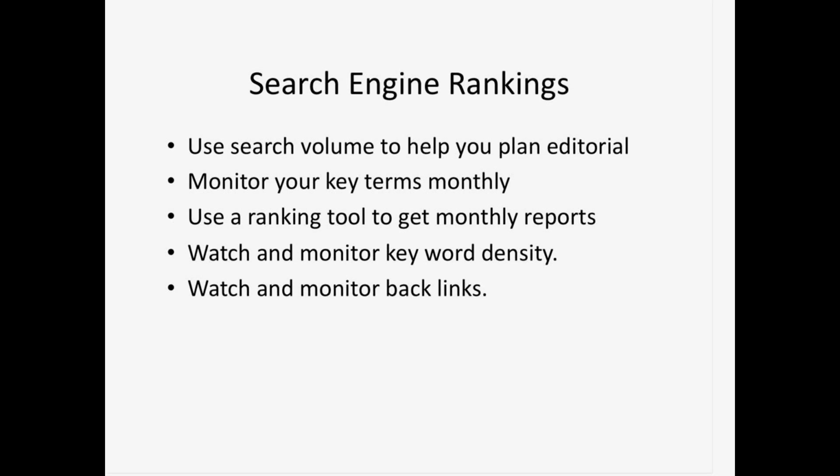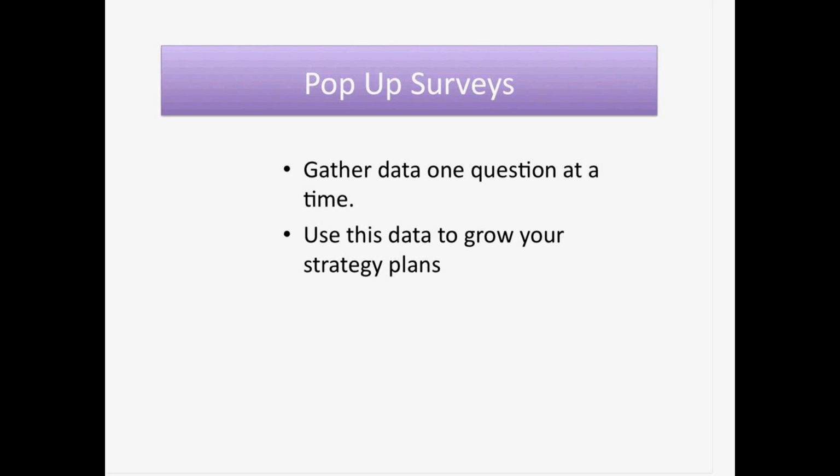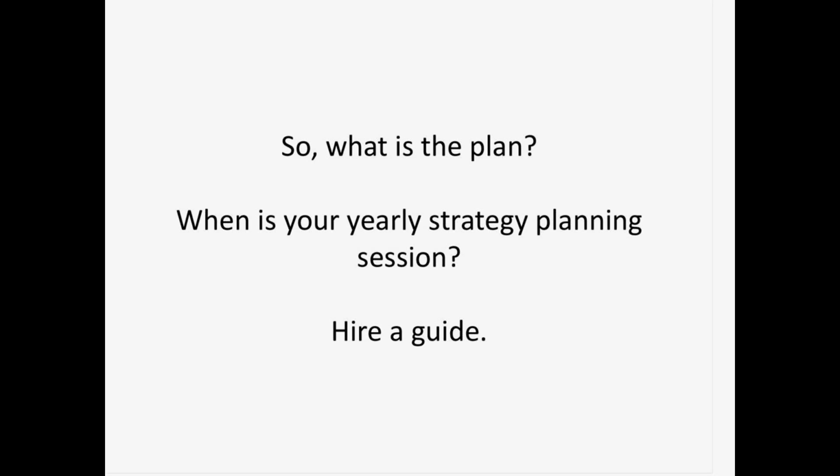Really spend time looking at your search engine rankings and your keyword density, and make sure that you're presenting content that exceeds what we're actually searching for. Consider using pop-up surveys to get data and help drive reader engagement online. And lastly, you need a plan. You need a yearly strategy session, and then you need to review that quarterly.